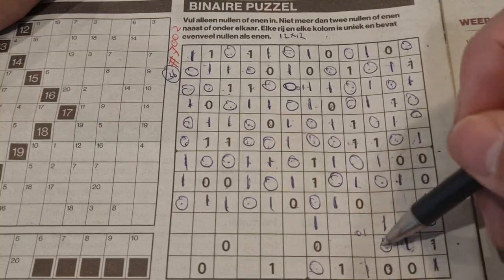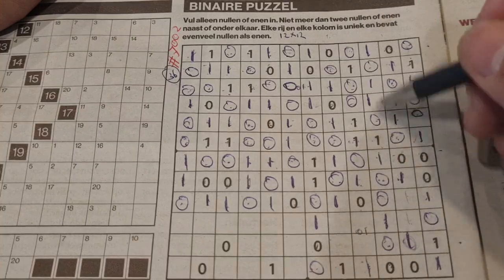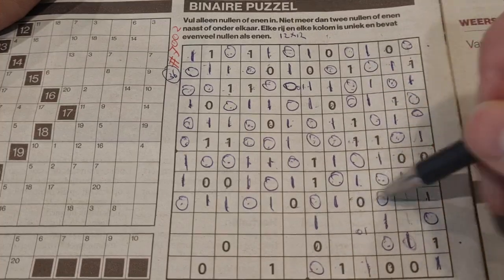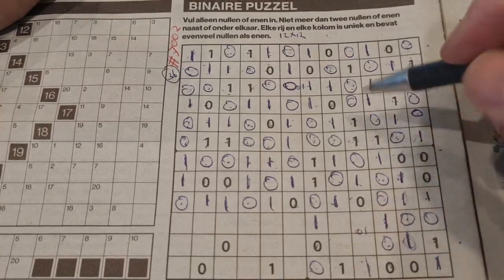1, 2, 3, 4, 5. And this is number 6. Double check. 1, 2, 3, 4, 5. Yes, correct. Double O, here 1, there 1. Double 1, here no, there no.